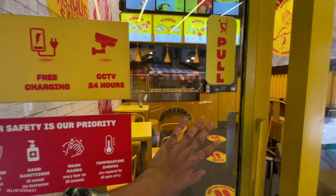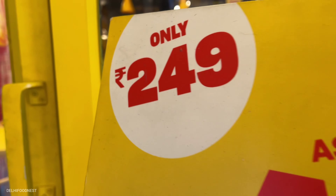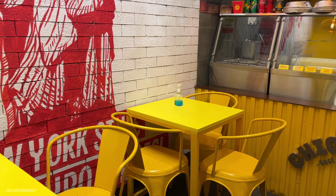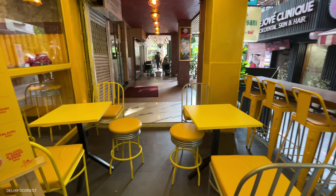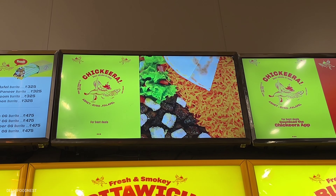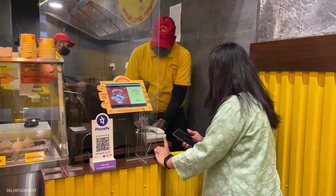So I am really hungry, let's go inside and order something. This new outlet has a rustic and contemporary feel with both indoor and outdoor seating options. The menu here includes fusion Middle Eastern cuisine made with an American touch to it. I just cannot wait anymore, so let's just order our meal now.